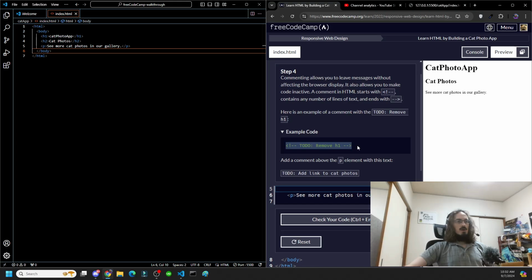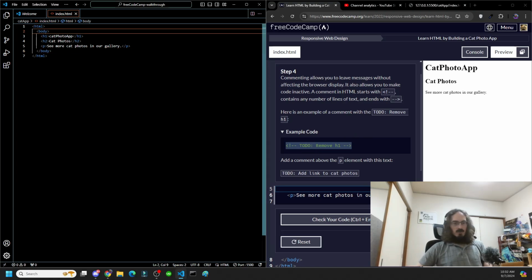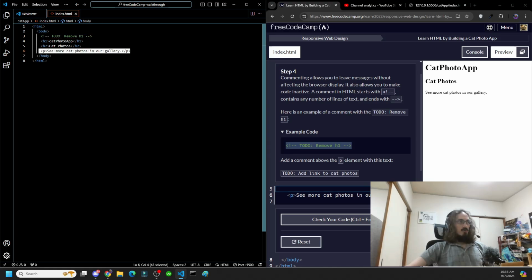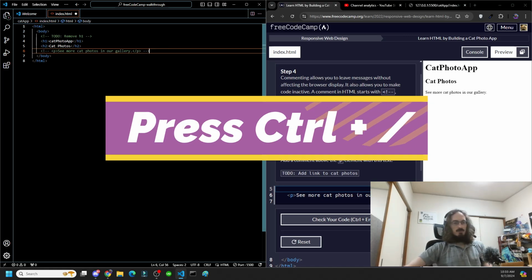I'll just copy that and put that over here in my VS Code. So that's how we do it. We leave notes to ourselves, or maybe if we just temporarily want to remove this to see what the page looks like, comment out that whole thing.